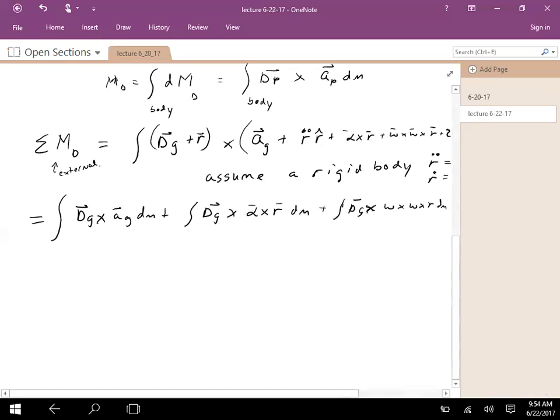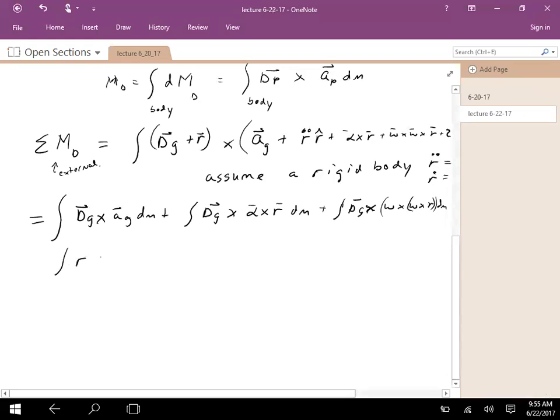And for the remainder of this work, I'm not being careful with my parentheses. In theory, I could do the cross operations in any order, but I'm going to assume I'm always going from the right to left. You might say omega cross omega is 0, but it's got to be parentheses. So I'm giving you a little warning. I'm going to be semi-careful with my parentheses. These parentheses need to stay there. I'll try to write the parentheses.